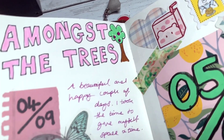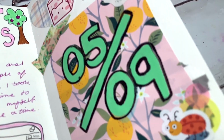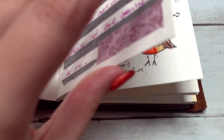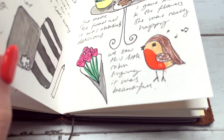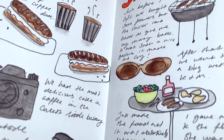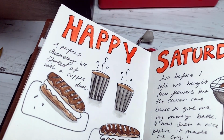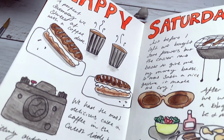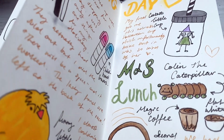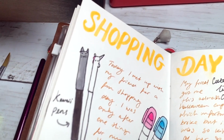So I actually have quite a bit to catch up on in September as usual. I feel like I always sit down and do these longer sessions and make sure that I get everything in there that I want. And I have said this before, but I always look on my phone and look at my timeline to see where I went. And I also look at my photographs to see what I took pictures of and everything. So I'm probably going to sit and do the rest now and make sure I'm all caught up because we are almost at the end of September, believe it or not.